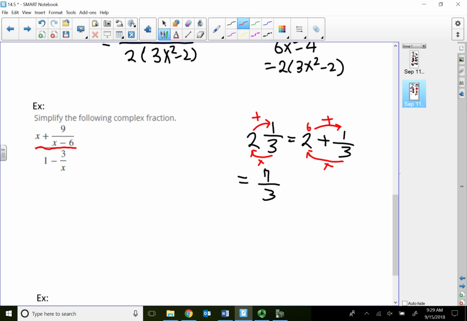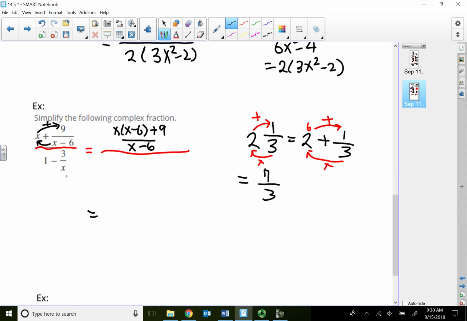So here with the numerator, I know my denominator is still going to be x minus 6, right? That's my LCD between the two terms on top. So take my denominator x minus 6 times x, which is x times x minus 6. Then we will add the numerator 9 to it. So that will look something like this. Which we can simplify this top just in a minute.